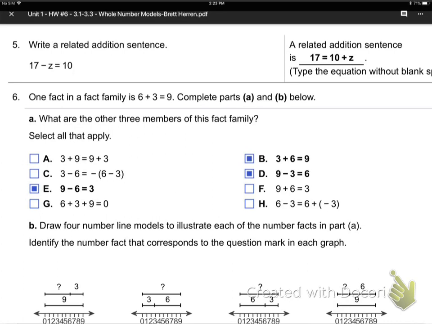So first off, subtraction. Let me just start with the blank screen. You probably know that 7 minus 3, subtraction, can be written as adding, can't it? How can I write that same problem as adding? 7 plus negative 3. Yeah, just make it negative. So subtraction is just adding a negative, isn't it? So my point is, subtraction is really just adding. So subtraction is just adding a negative.